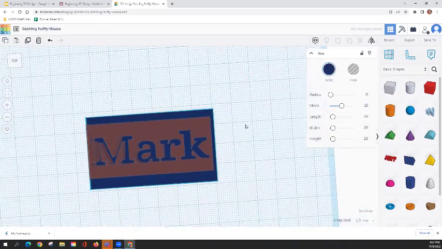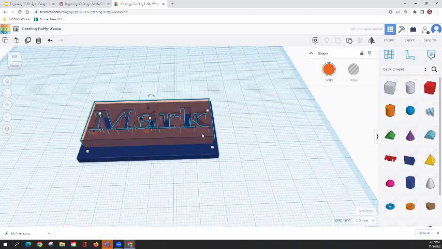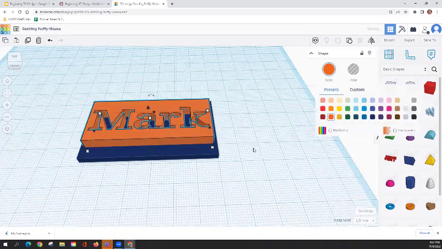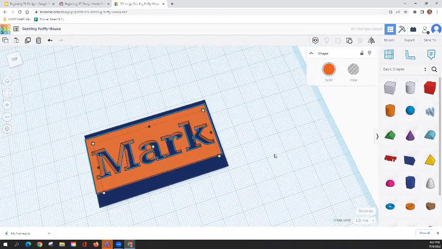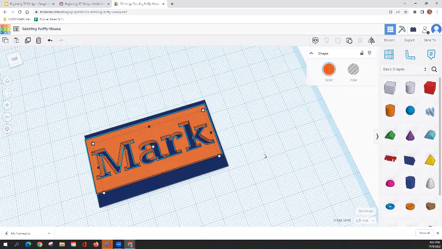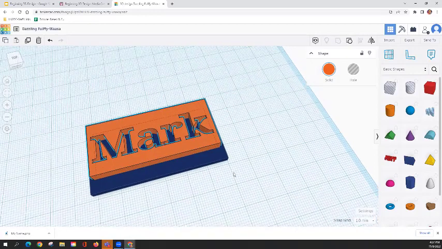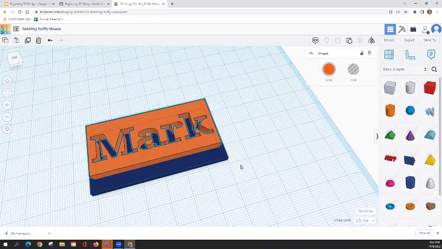Okay. Now, my name is hard to read, so I'm going to change that color and not make it transparent anymore. There we go. Now those letters kind of pop because of that contrasting color. Of course, if I print it, it's just going to print monochrome, like one color, right? Depending on my printer. But I can always paint it afterwards.